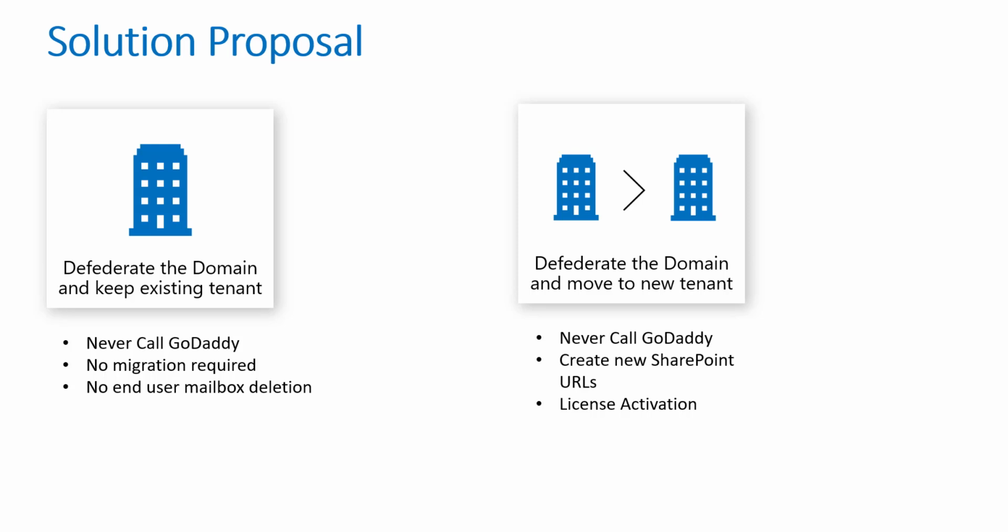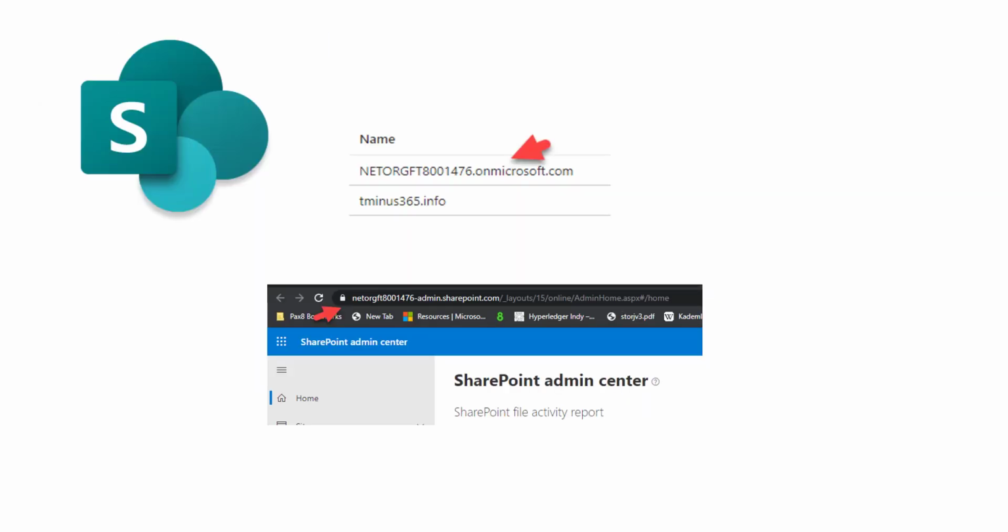So typically if you use a third party like BitTitan or SkyKick, they have an agent that you can run that reconfigures Outlook profiles, so you're less likely to run into things like that. But in my testing, it wasn't really a big deal. The users are simply prompted to put in the new password. So I'll get into all that here as part of it, and I'll be showing a demo of actually how to defederate here as well.